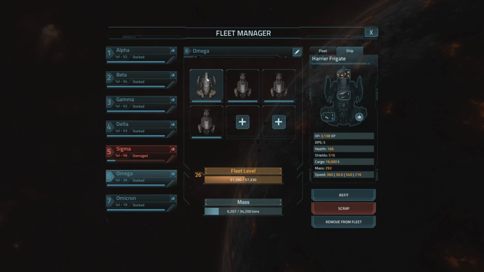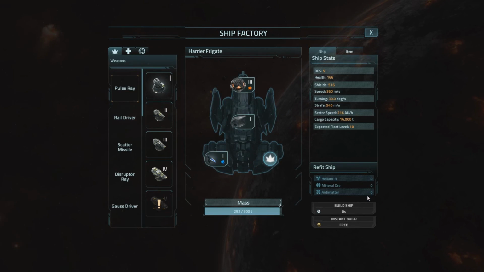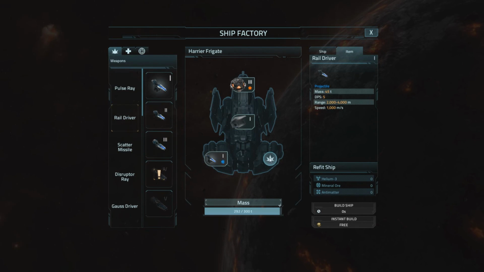Now regarding the fleet screen, let's see. You might remember that this Harrier Frigate, I didn't change a lot. I only changed one thing. That's basically the same Harrier Frigate that I have been using in the 20 to 25 tutorial, but I changed one thing up. In the previous tutorial, I had the Pulse Ray 1 put in the weapon slots. Basically, that made sure that the frigate would get very, very close to the enemy and then start strafing.